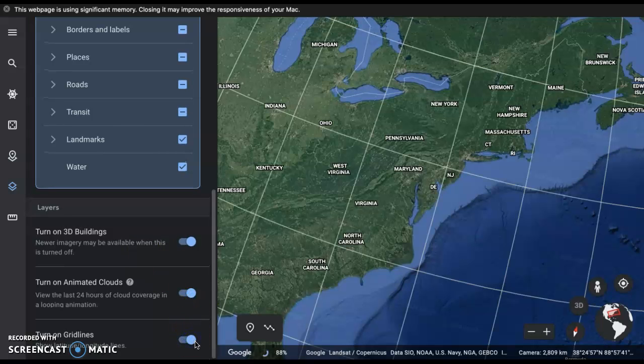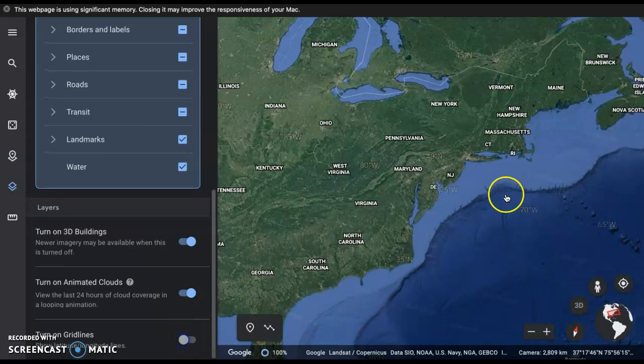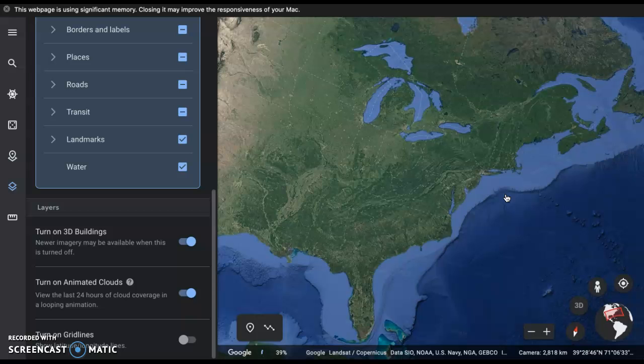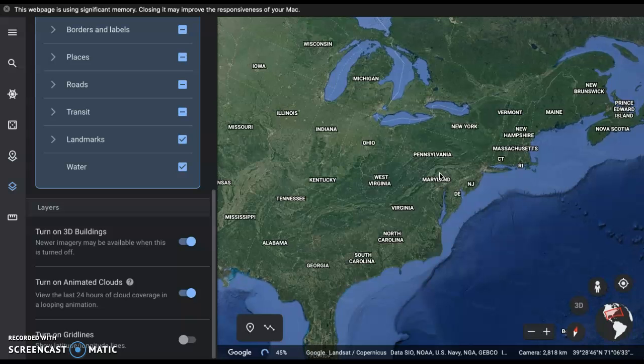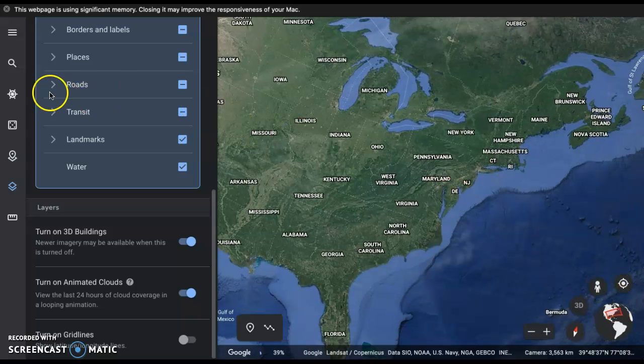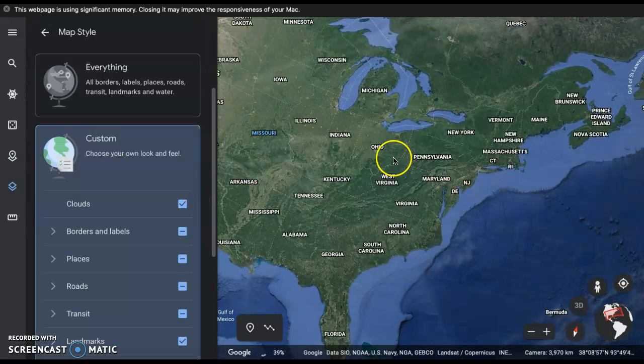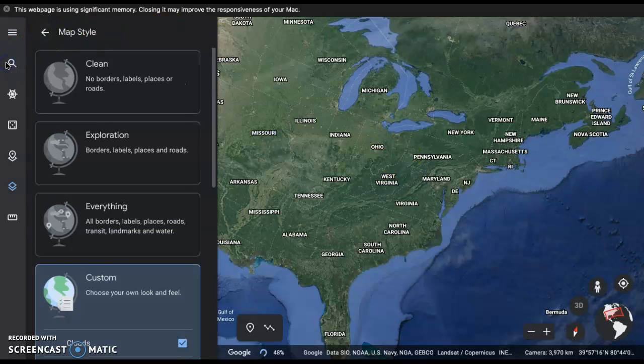I can show my latitude and longitude if I want to. Depending on whether or not my students were studying that, that could be a useful tool, that could be a distracting tool. But as I explore even more, we're going to go back into the city of Baltimore.